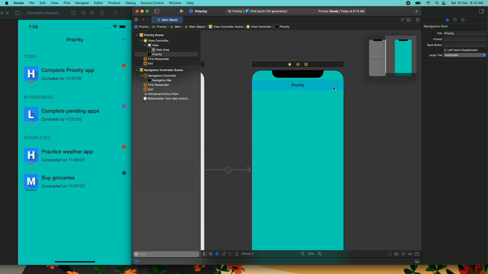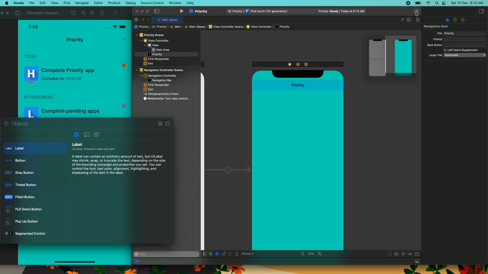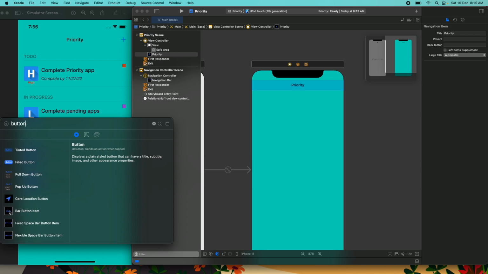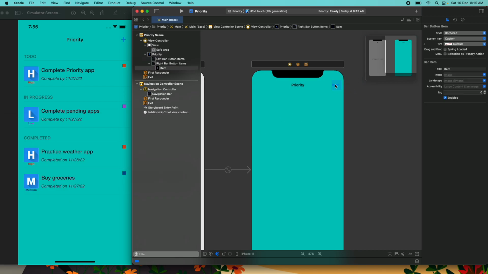So for the plus button, what should we do, Babu? Should we take a button or something else? A bar button item. Fine. So let's add a bar button item, and then we don't need any title.